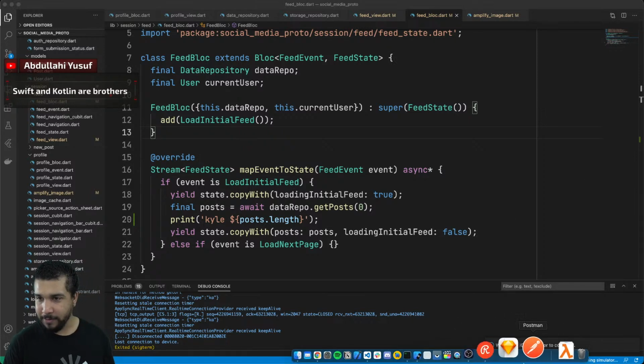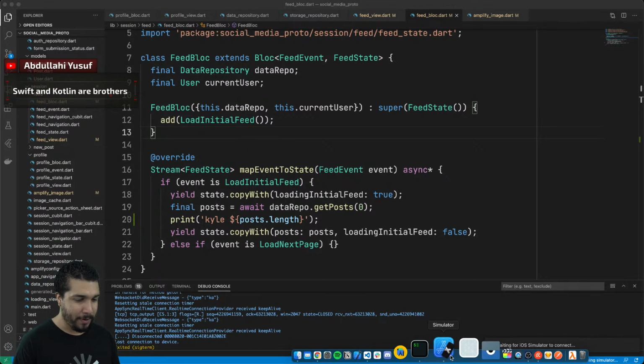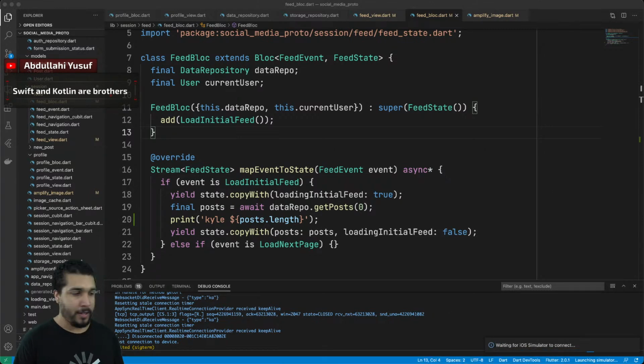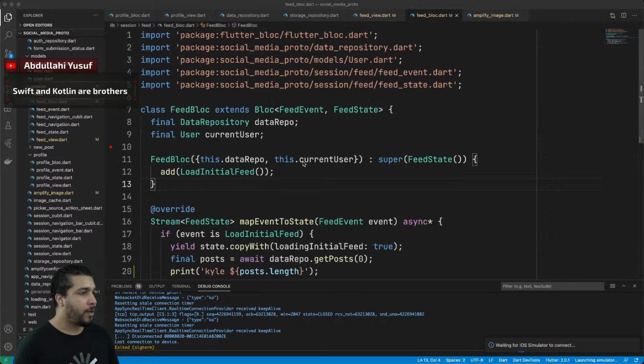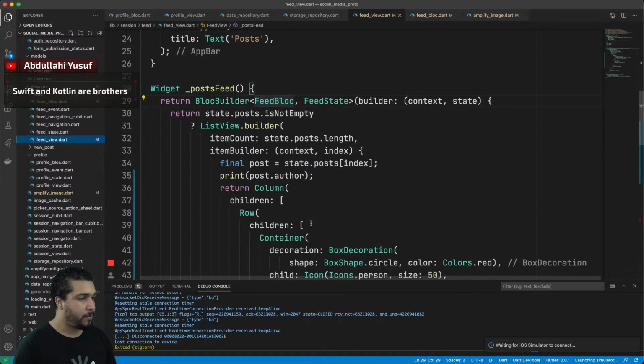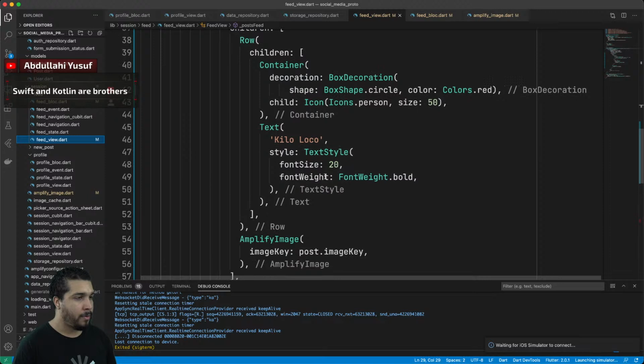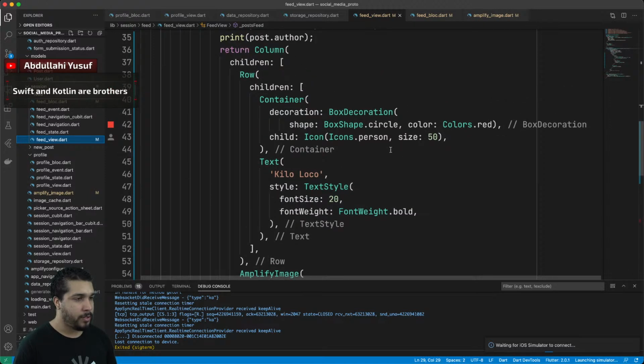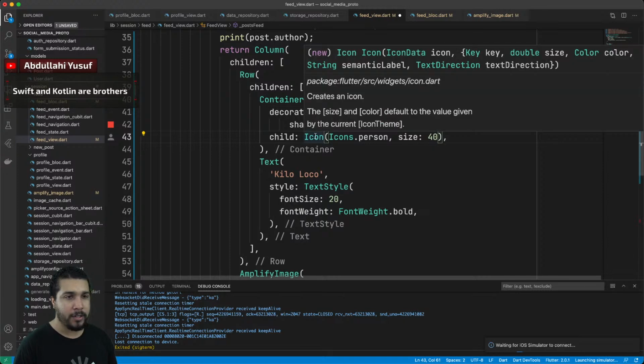So yeah, here comes the laggy stream for trying to open up the simulator. But one of the first things that we need to do is take a look at the feed view. What we wanted to do was, well, first this needed a little bit of spacing. It needs to be a little bit smaller. I was thinking about 40. And then we need to put some padding. Now I think that icon may have margin in it. Does it?